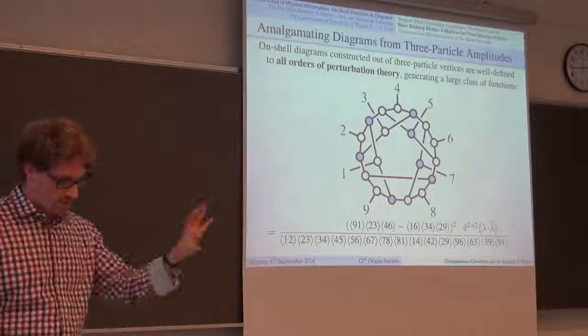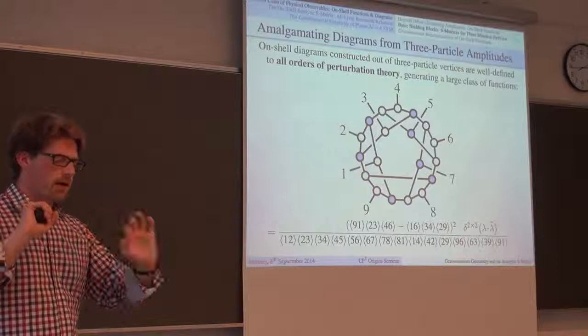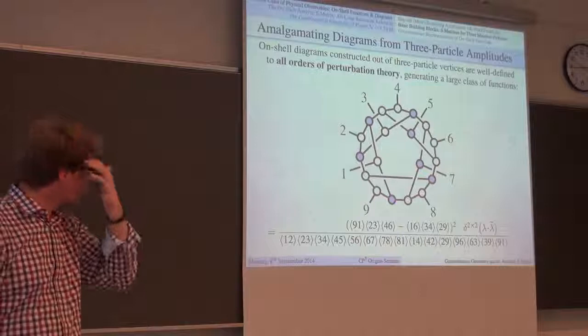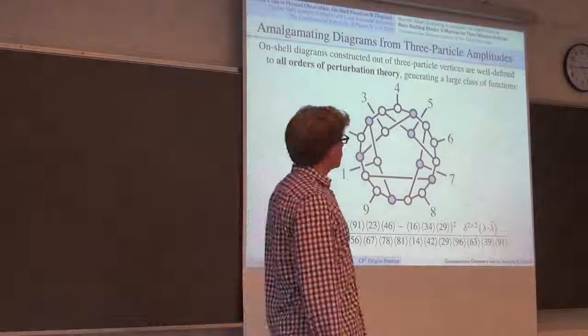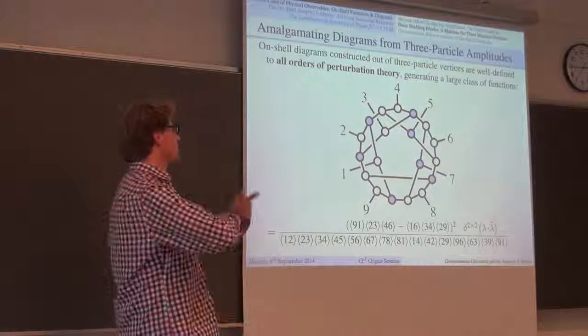Now, ordinarily, these delta functions are quadratic in the external kinematics, but as we've already seen, momentum conservation factorizes into two different linear constraints for three particles. Either you're in the white one relevant to the white amplitudes, or you're in the case that's relevant to the blue amplitudes. In the other case, it's a linear constraint, and you only care about one of the two solutions. And so a systematic way of computing these diagrams would be to systematically linearize the momentum conservation in every single vertex so that momentum conservation just becomes a bunch of linear equations across the diagram. And there's a very simple way of doing that.